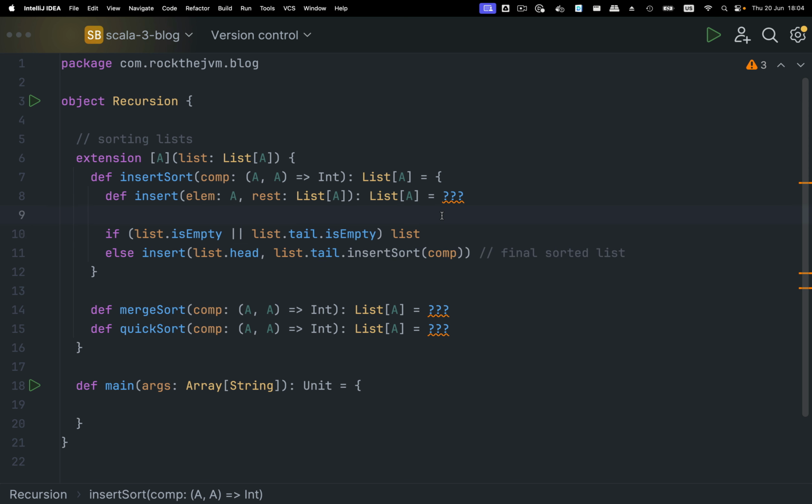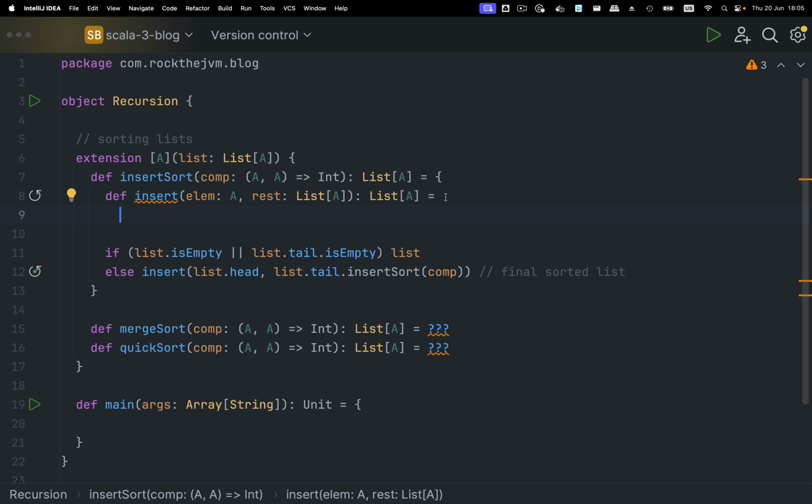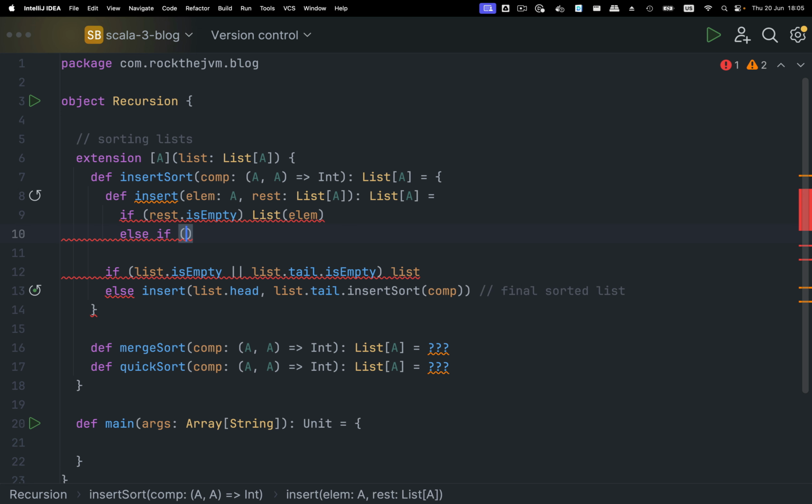Now, recursion obviously is the ability of a function to call itself, but this is not just a mere programming trick. Here, in this particular expression, recursion describes what it means for a list to be sorted. And as for the insert method, it's also a single expression. For example, if the rest is empty, then all you have to do is just contain the element that you want to add. Otherwise, you have to compare the element that you want to add with the first element of the rest of this list.